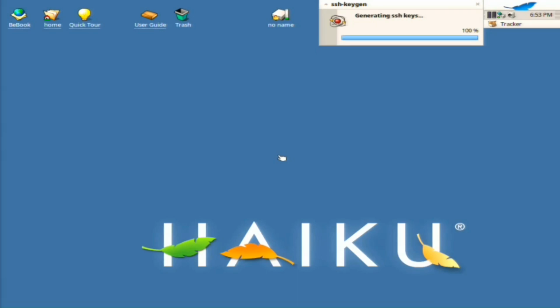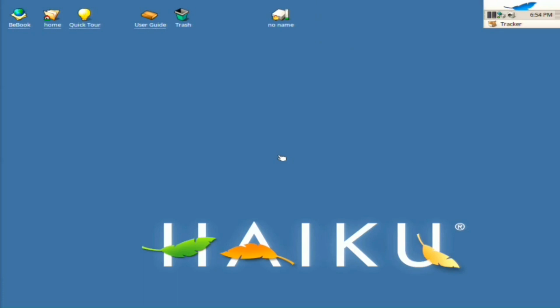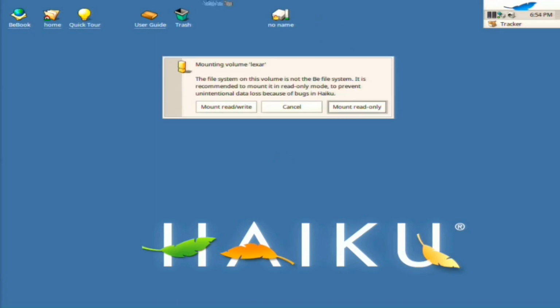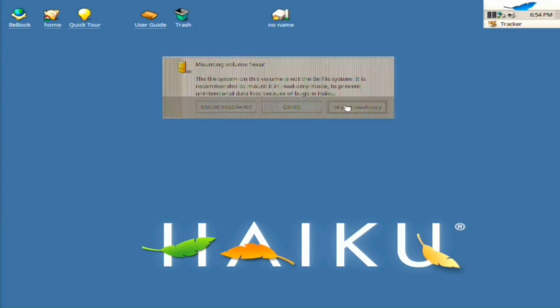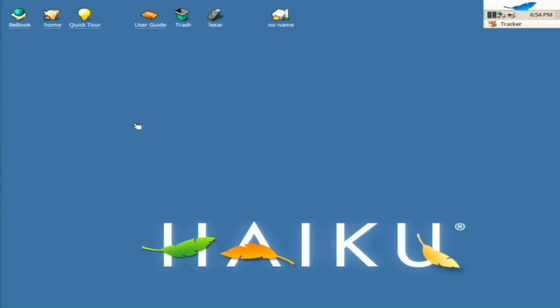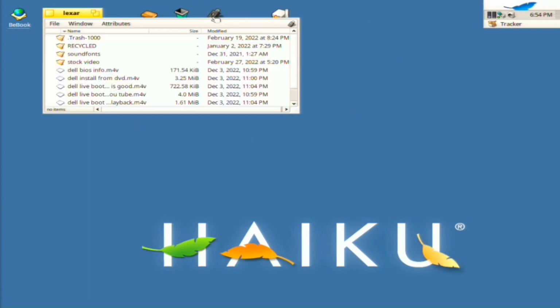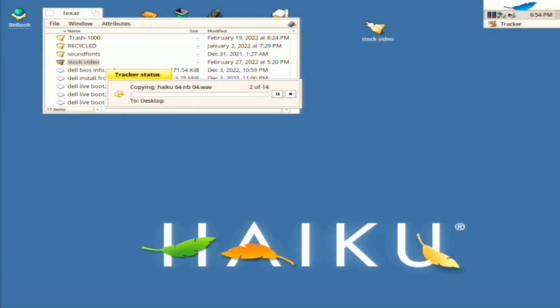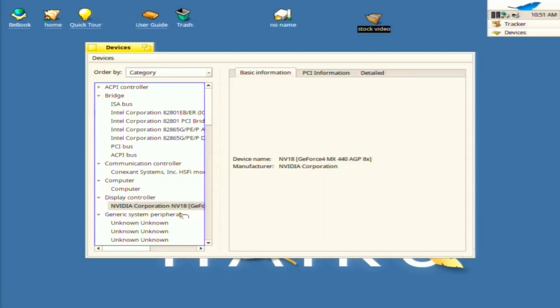Let's plug in our USB drive and transfer some test files to the desktop. Just checking that it sees the NVIDIA card.